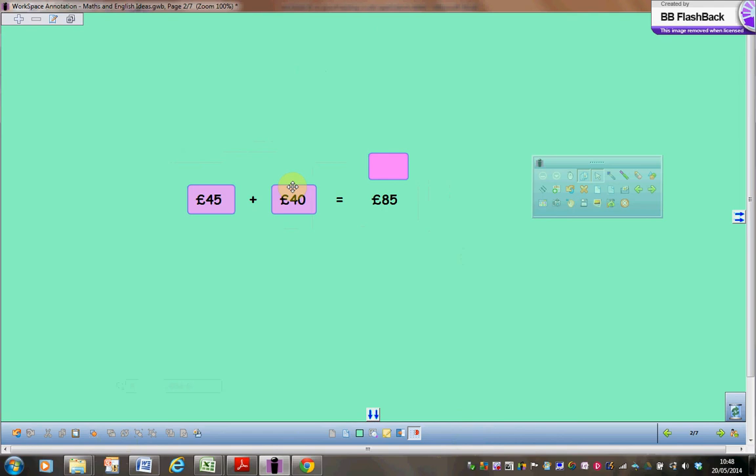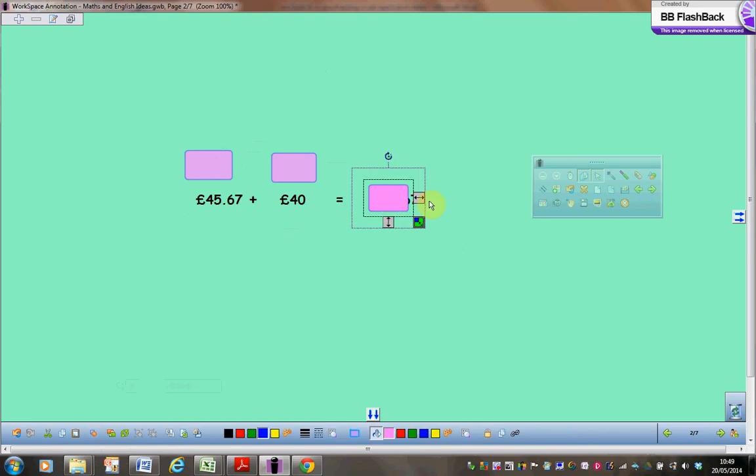This page can be duplicated so that you can change the maths each time. You could make it a little bit harder by adding in pence, maybe something like that, just to make things a bit more tricky, and therefore we'd adjust that. So you can reuse the same page over and over again to change your maths. I'm extending that box a little bit to hide it, now it's a longer number.